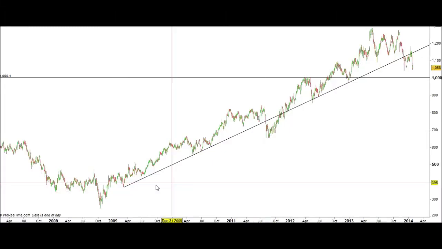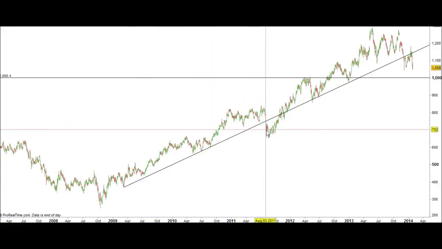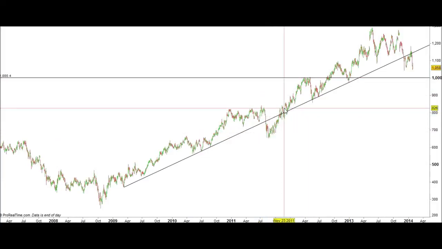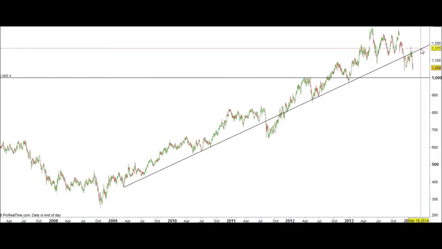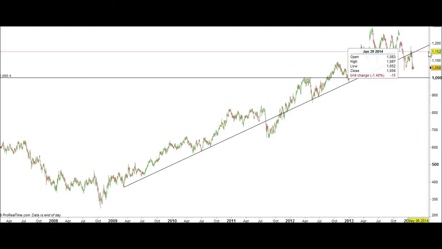The more observant of you may have noticed that this trend line has actually already been breached at one stage. Now, this would have given a sell signal, only to rally, get back above the trend line, and then go on and make new highs. There is a chance, of course, that this could happen on this sort of setup, but we do not trade it on the upside because it has given us a sell signal.